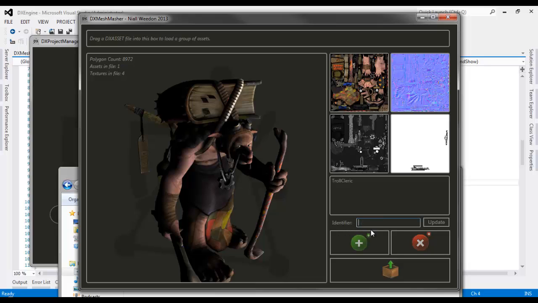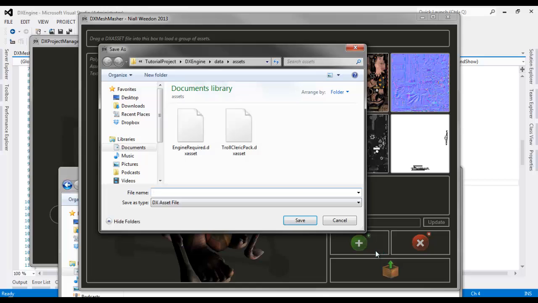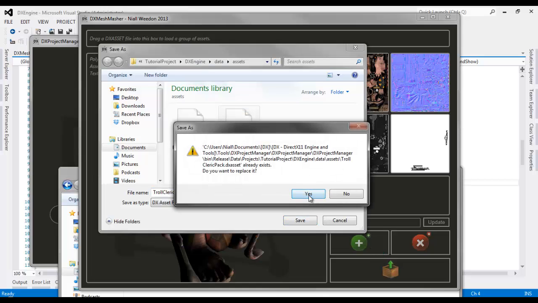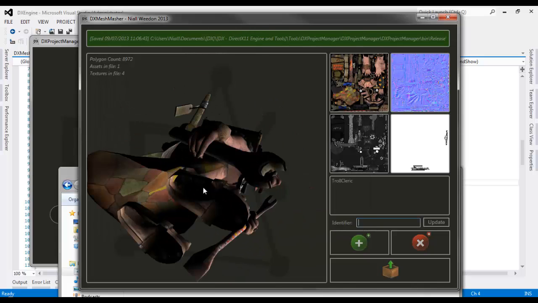Finally, click the Export button and save the file in your project's asset folder. Call the file Troll Cleric Pack. For a more detailed explanation on the asset tool, click the annotation in the video.